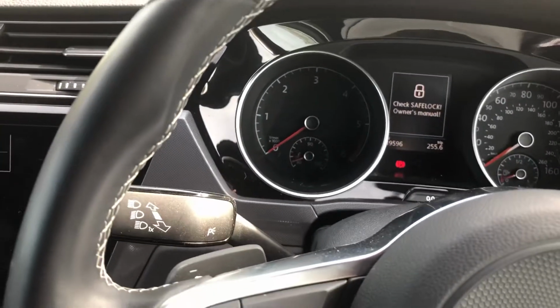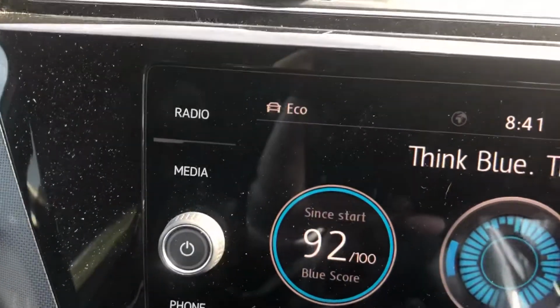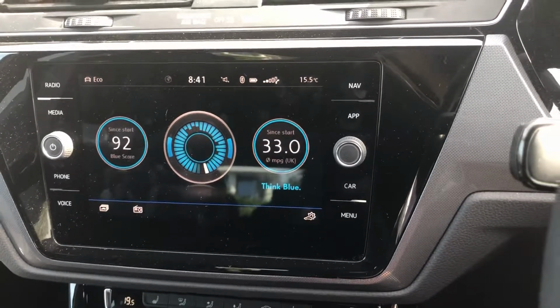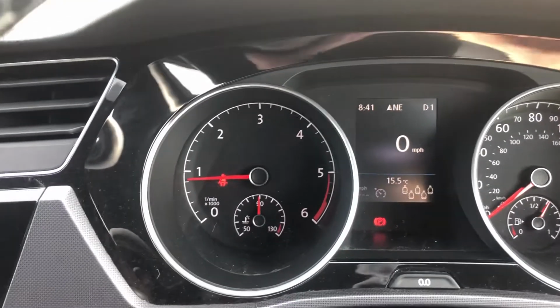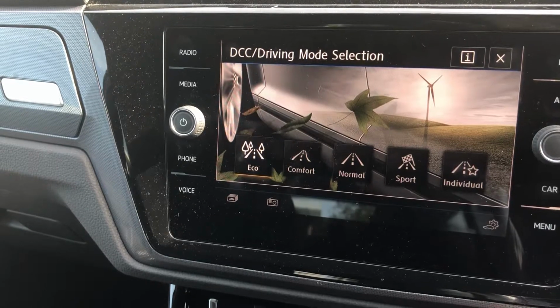Turn the engine off, get out of the car. I haven't opened the door, but trust me, it does it every time I unlock and get back in the vehicle. It's not just because I haven't got out of the car. Turn the engine on. You can see over there, it's still saying eco. If you look at the instrument display as well, just wait for that to come on. Okay, back over to here, put it into drive, and it's back on to the normal drive setting. It has not reverted to eco. It will not do it. Even if I look at the driver settings here by pushing the mode button, it's telling me this is on eco, but we know it's not.